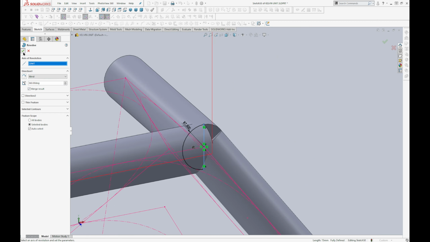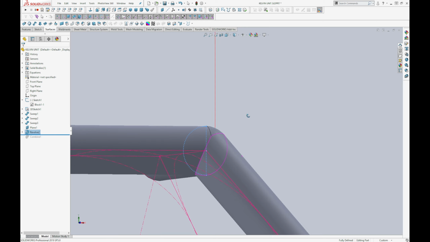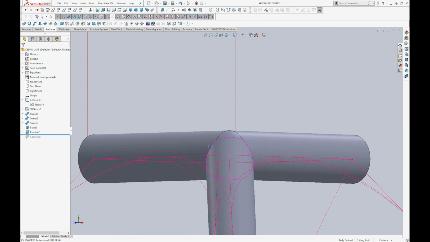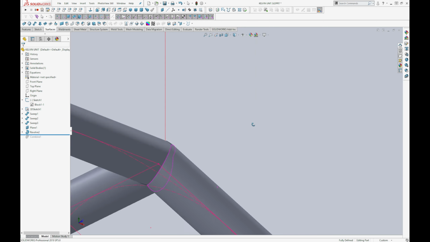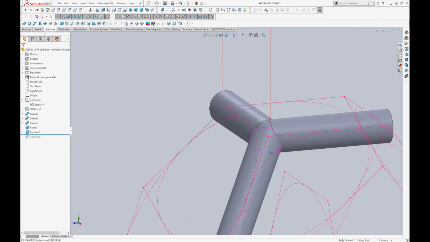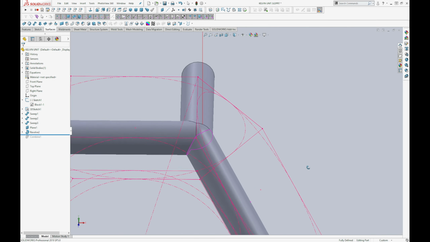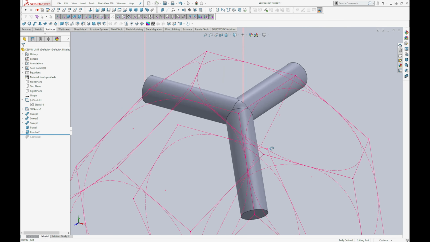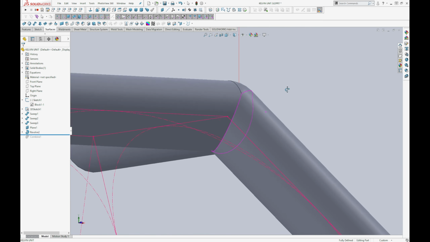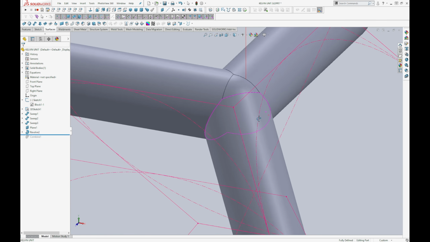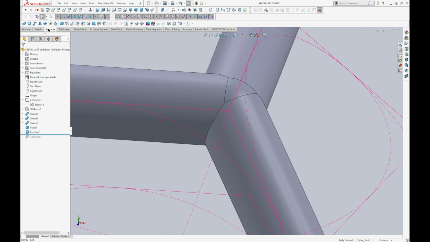And again, don't merge it. Well, in this case you can merge it just to see the result. So it's nice and tangent to all these cylinders.